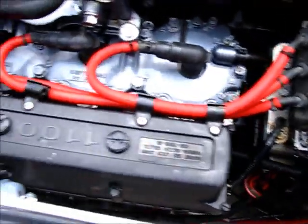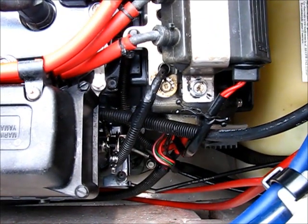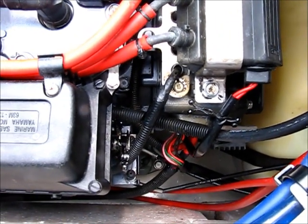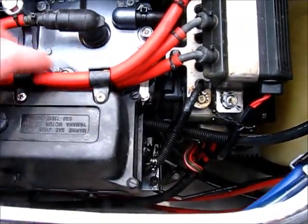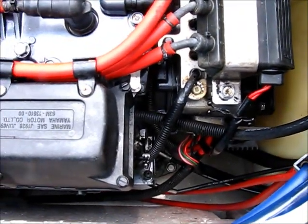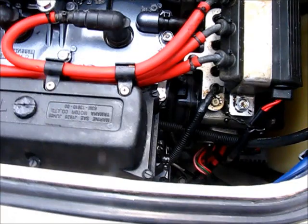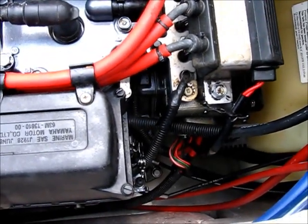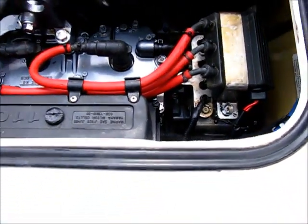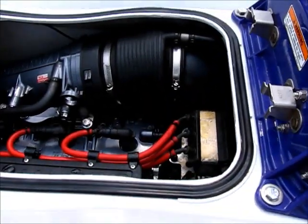A bad mistake I made when I put the carbs in was I forgot to attach the cables for the throttle and the choke. The cable mount goes on the intake, and once the carburetors are in, that is really hard to get in — the back bolt closest to the engine is next to impossible. So you have to remember to put that mount on before you put the carbs on. I even had a note on there in a bag that says 'install before carburetors, big exclamation point.' I'm good at labeling stuff but I'm not good at reading.